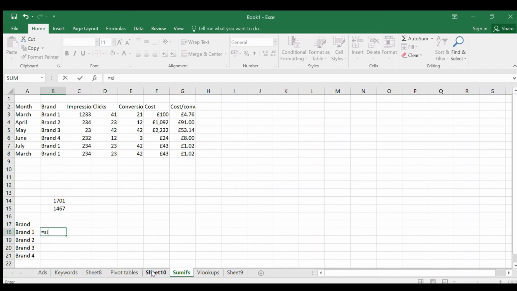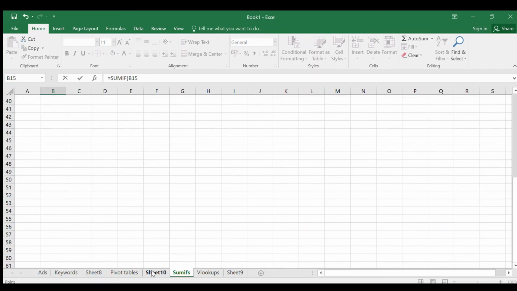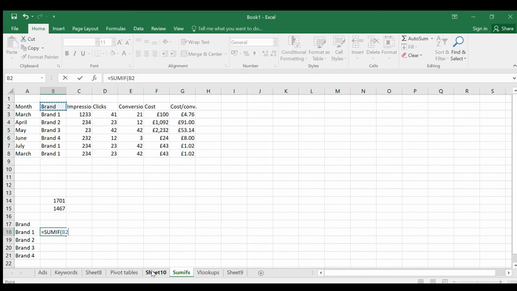So I'm going to create a formula that is SUMIF. The range is basically the criteria range, so I'm going to select all of the criteria and fix it. Then I'm going to go to the criteria. The criteria is basically brand 1. I'm interested in brand 1 only at the moment. Then I'm going to go to the sum range, and the sum range is what you're interested in, whether impressions, clicks, or whatever. I'm interested in impressions at the moment. I'm going to fix it, and there we go. That is the collective number of impressions for brand 1.